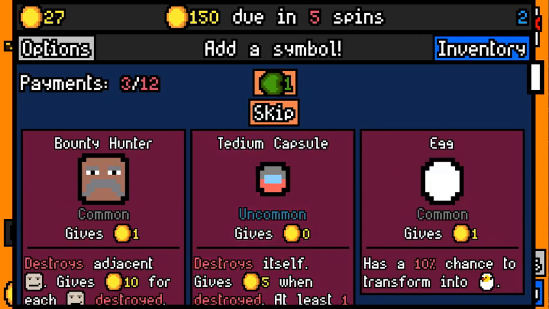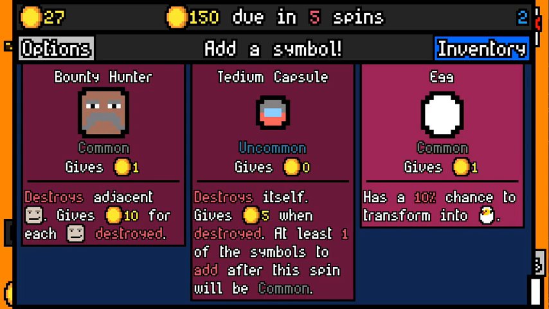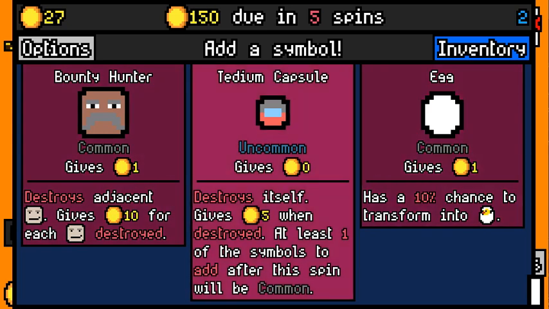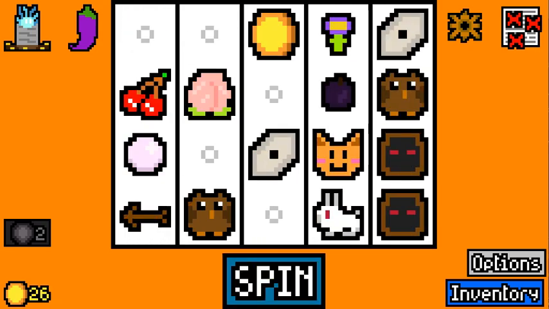I could reroll for another thing, but there's really nothing here, and I think because we're still thinking of picking up more cultists, I think picking up Tedium Capsule is fine here. And I'm definitely not picking a Bounty Hunter or Egg here. I think both of those are bad here. So I think picking Tedium Capsule is better than skipping or rerolling. So let's see.